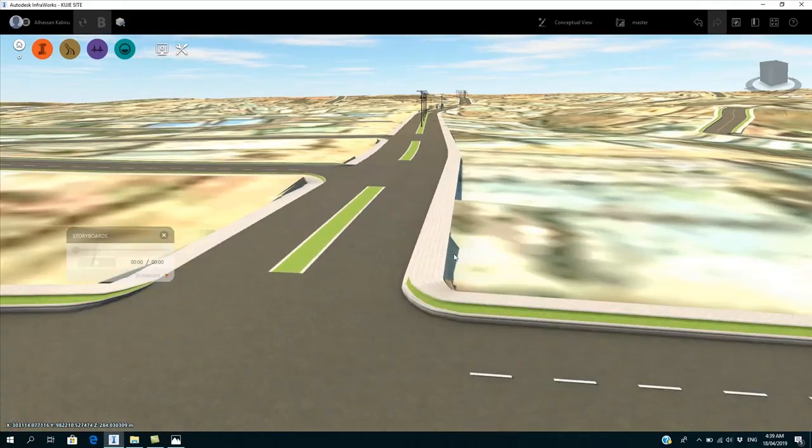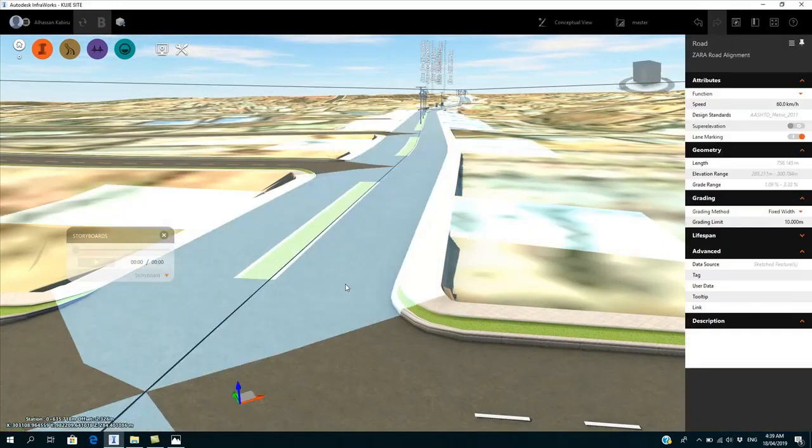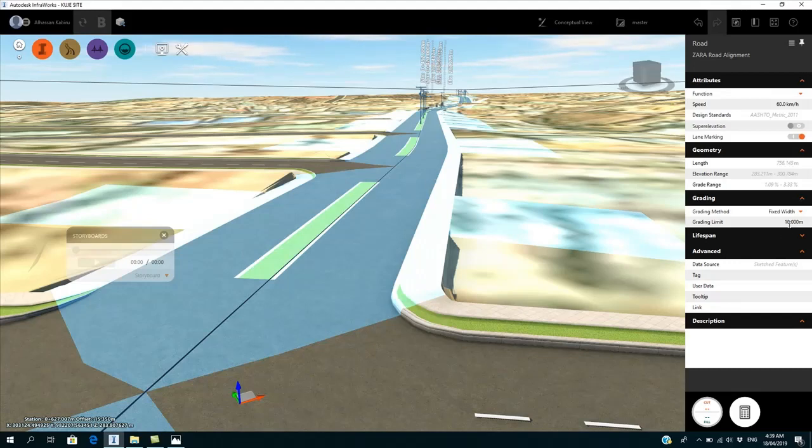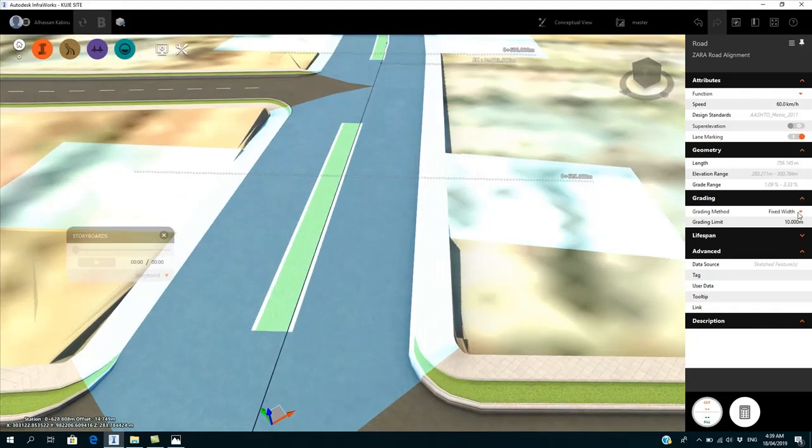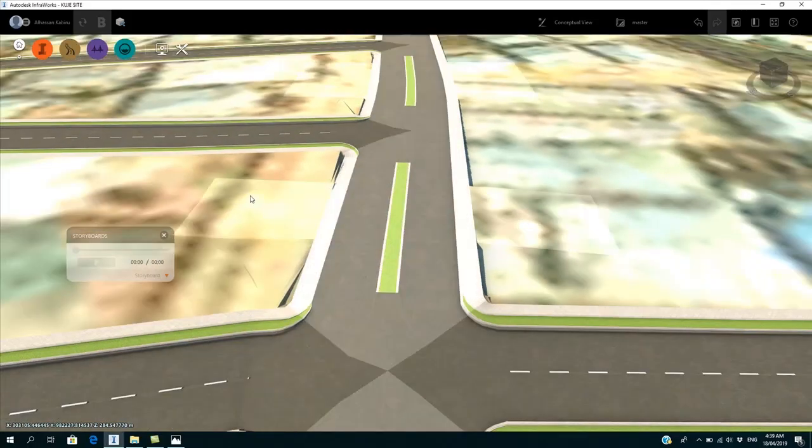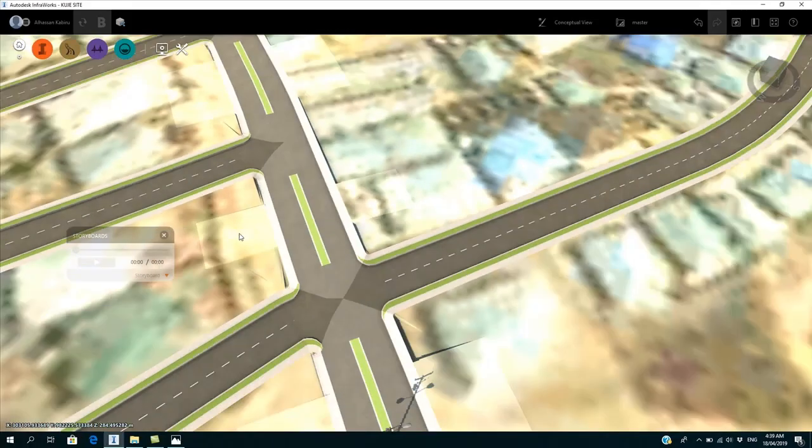So where you have embankment field, because when you look at the corridor, we set the limit for the grading method as set here. Or you can also use the slope conditions. So you can set this in terms of fixed slope or fixed ridge. Whatever desired pattern you want to use, you can as well use it.